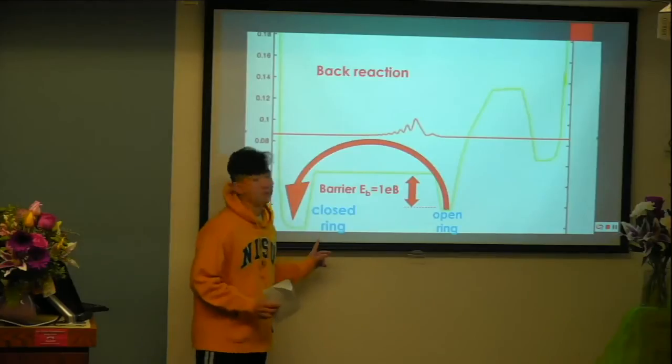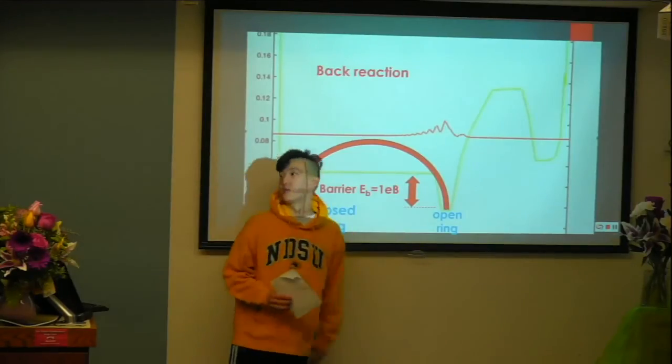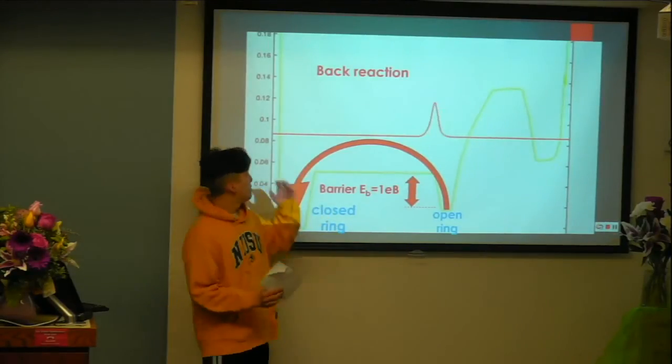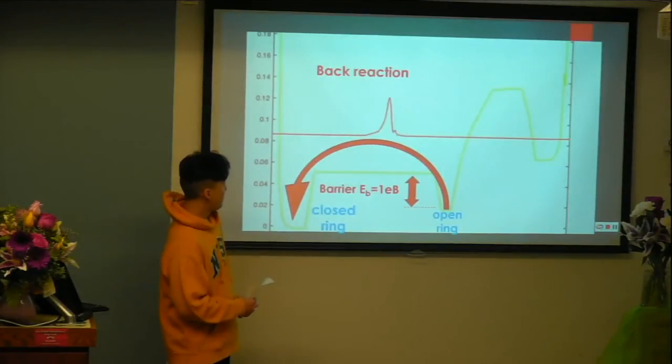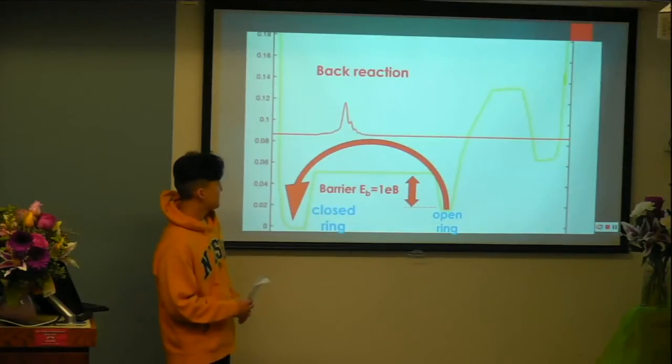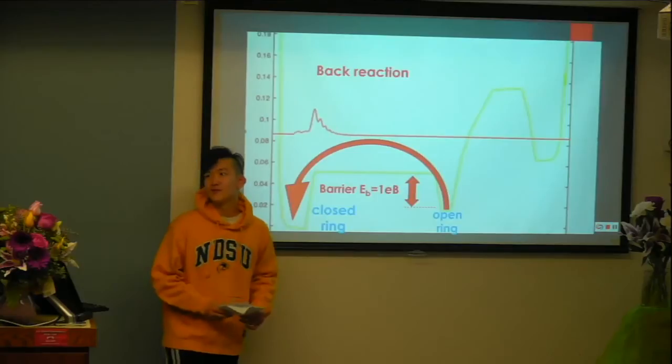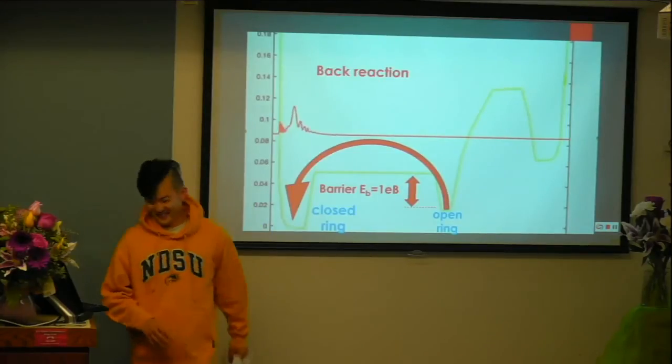This range corresponds to the open ring, and this corresponds to the closed ring. So you need to integrate your probability distribution over the range, and that gives you the probability of your product. Right? Yeah. It is what you wanted to say. Okay, thank you, Eungyo, for a nice answer.